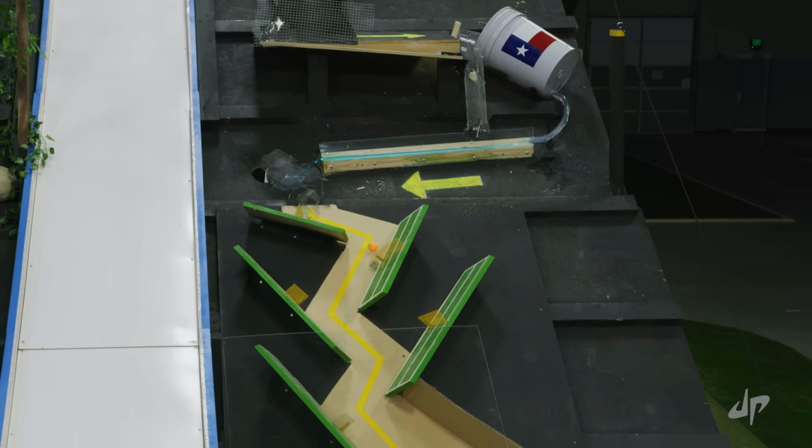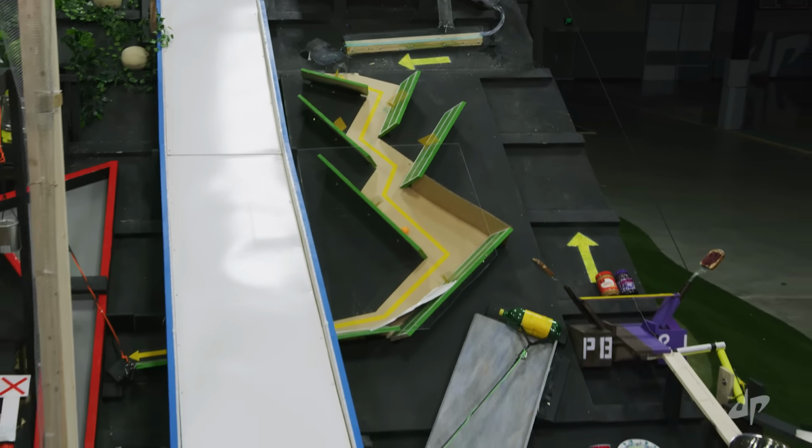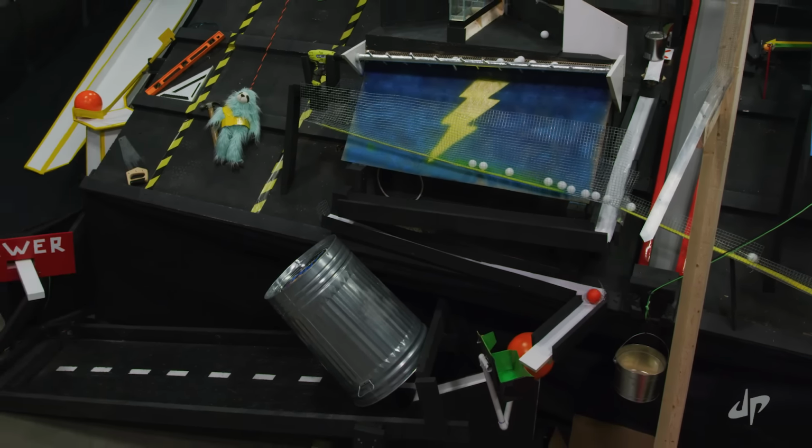Down into the tube. Ping pong tables. Makes its way under the slide. Releases the weight. That is a lot of ping pong balls. Wonder if we'll see those later. Releases the hockey ball. Powers up the power supply. Releases the bowling ball in the trash can.